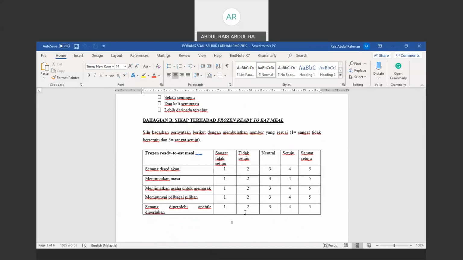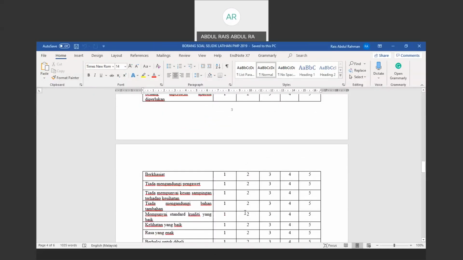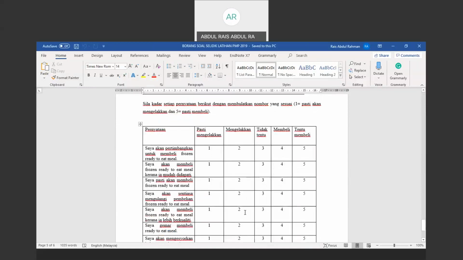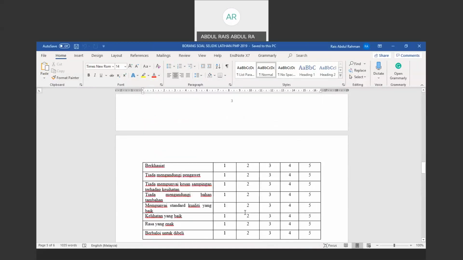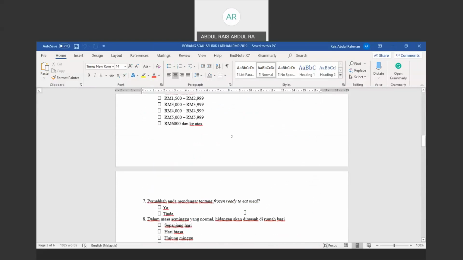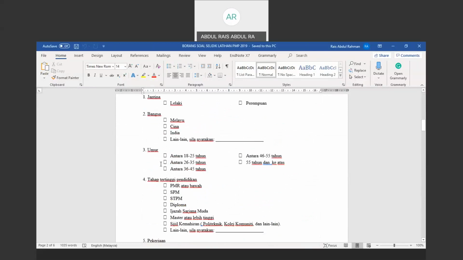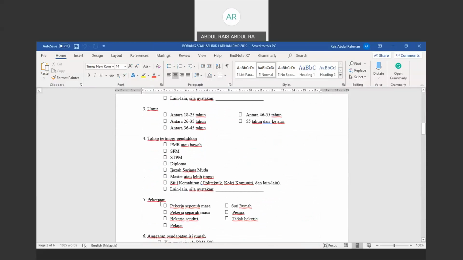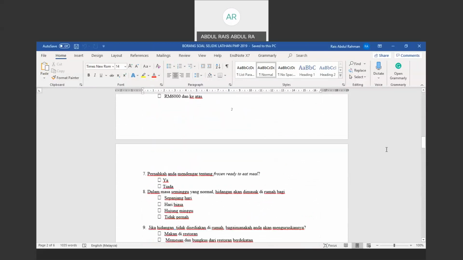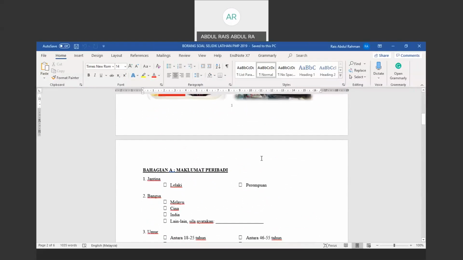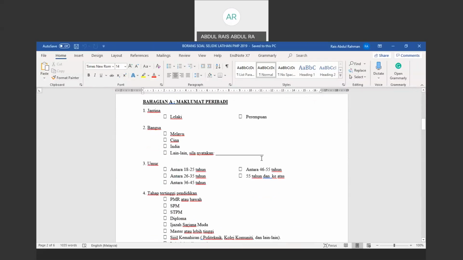Tetapi kalau dalam research ni, selain you nak tengok relationship antara dua independent variables terhadap dependent variable yang dalam Likert scale ni, kalau you ada objektif atau hypothesis untuk tengok or compare mean score between gender, let's say gender, bangsa, had umur, had lingkup umur, tahap pendidikan tinggi, pekerjaan, dan anggaran pendapatan terhadap behavior intention as well as attitude towards frozen ready-to-eat food, you can also do.